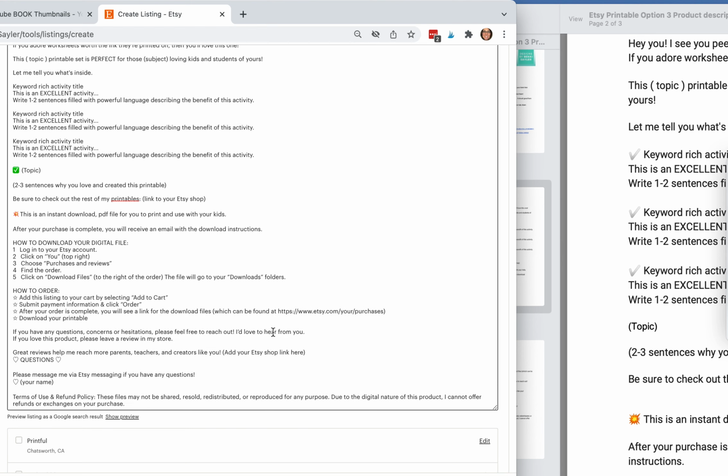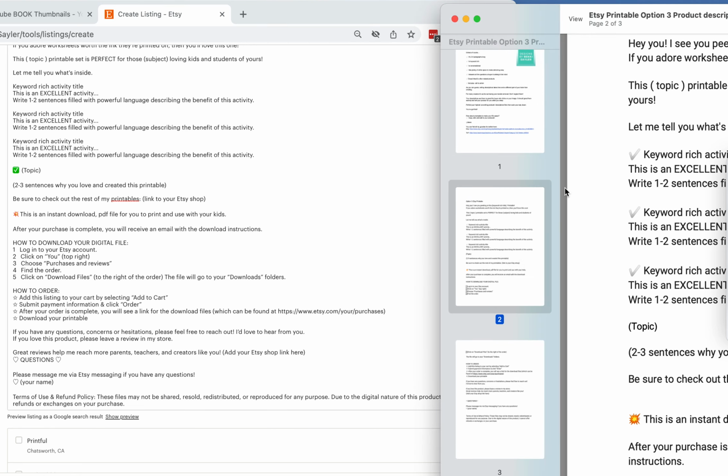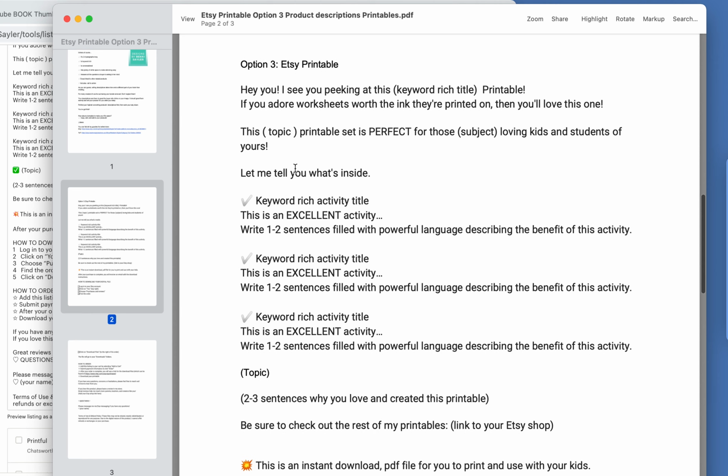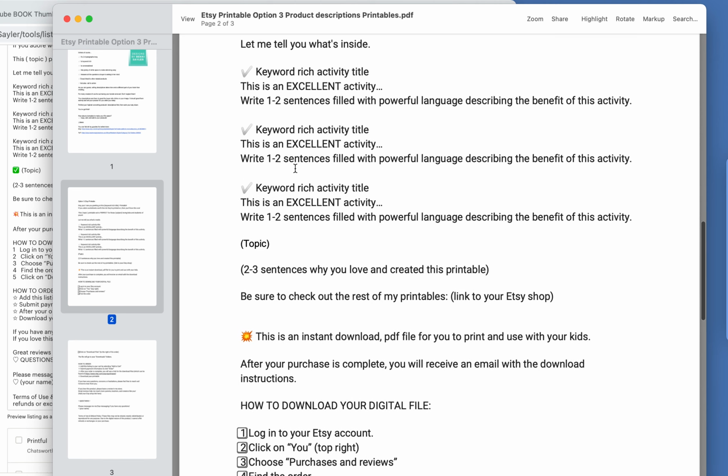So anyway, that's how you use your product template. It still requires work because your products are so amazing and unique that you will need to take the time to go in and actually edit your template and make sure that it's formatted correctly when you copy and paste it. But once you understand how this works, and once you've used it to write one or two of your own product descriptions, you will find that this makes that part of uploading a new product so much faster and so much easier.